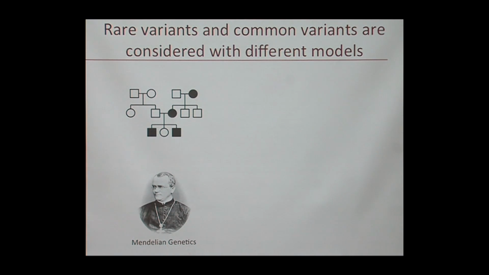And what he saw, he found that the peas tended to be tall or short, and that you could actually predict what the next generation was going to be based on his laws of inheritance. And he put forward that basically there are 2 modes that this could work. It could either be dominant, and here we see a dominant pedigree, where a single copy passed on from the mother is sufficient to cause that trait, so tall peas. Or it could be recessive, where you need to have 2 short copies or 2 long copies.